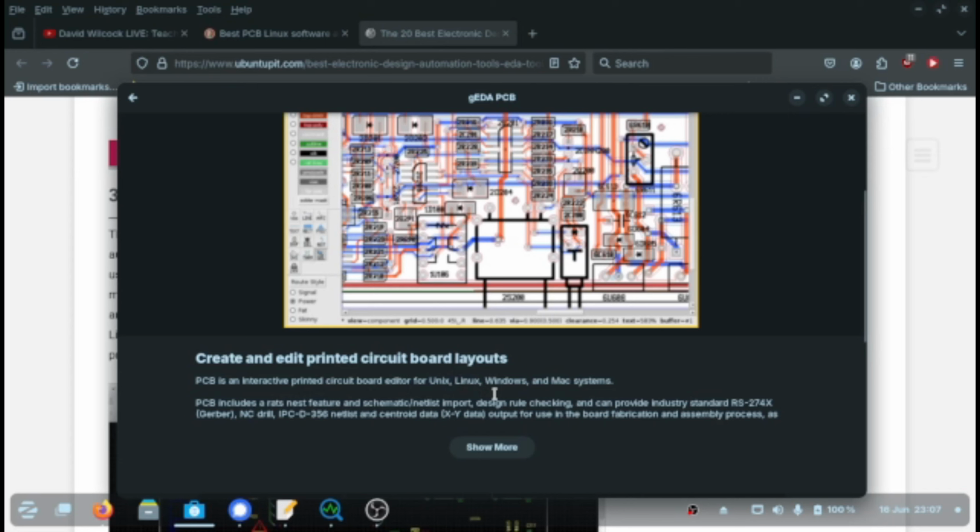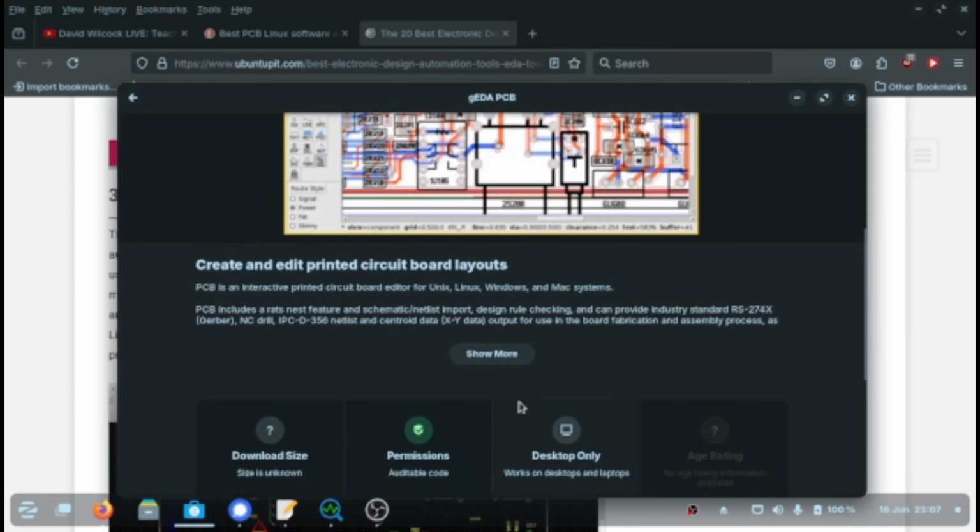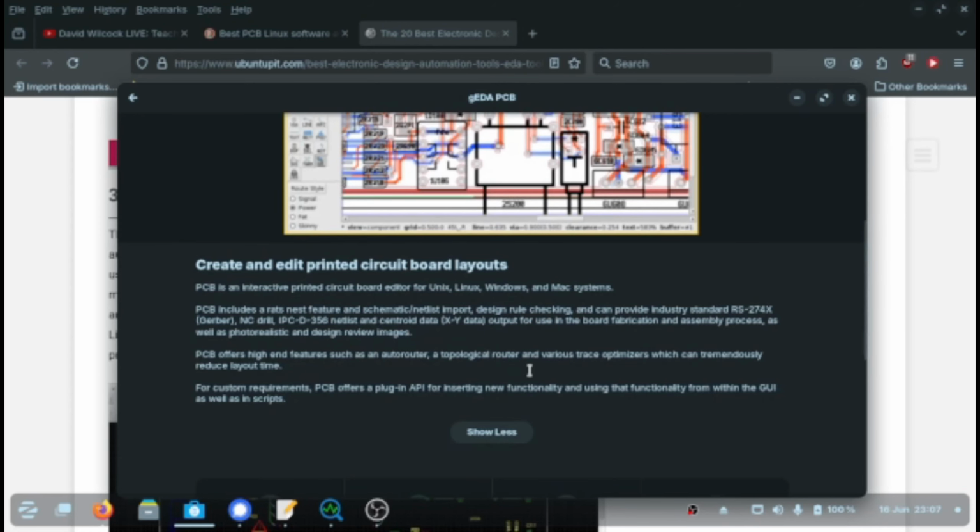PCB includes a rat's nest feature, schematic netlist import, design rule checking. It can provide industry standard RS274X Gerber. And see, yeah, that looks pretty good. So I'll show more.